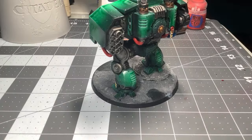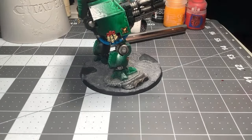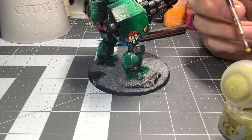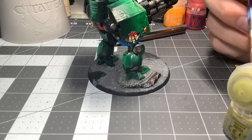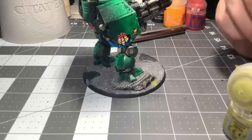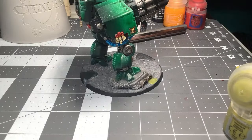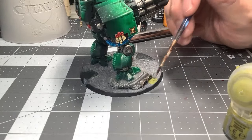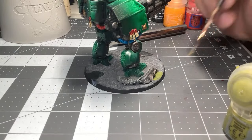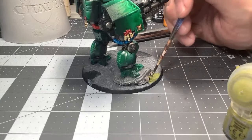Let's get some Typhus Corrosion — or Nurgle's Rot, that's what I wanted to use. Nurgle's Rot to paint some little gross streams of grossness coming from here. This stuff is just so gross — I found it in my painting cabinet. Love it. It's so good to add into sewer areas. That's a really quick grossness effect and it's glossy, so it just dries pretty cool — semi-transparent. A second layer if you really wanted to make it look extra gross. It's got some nice pooling areas.